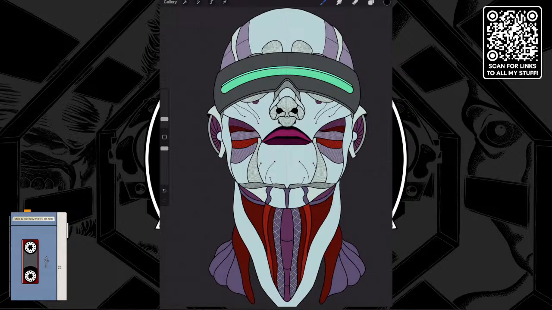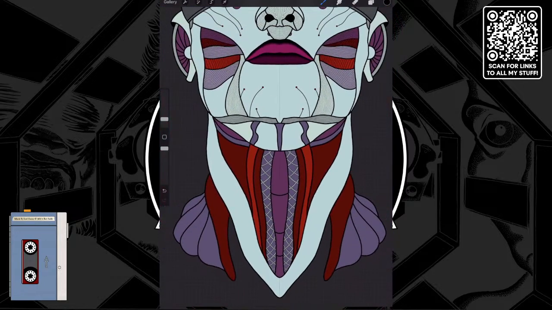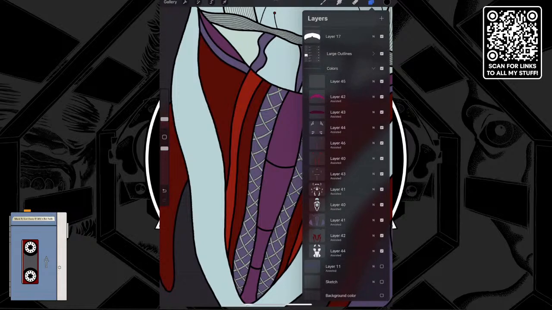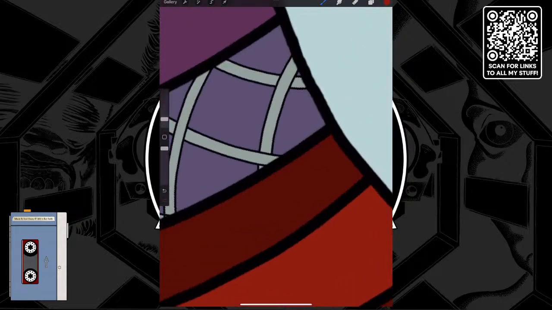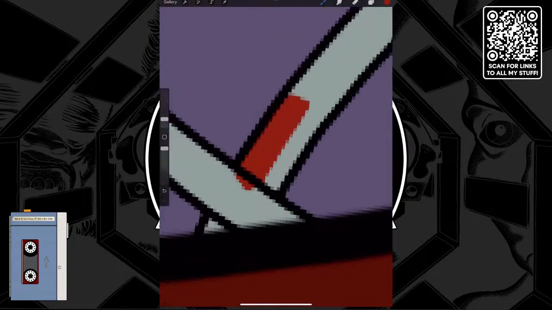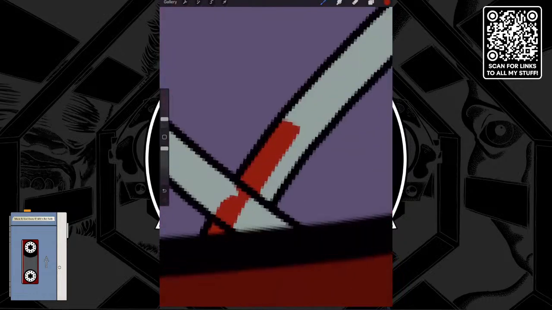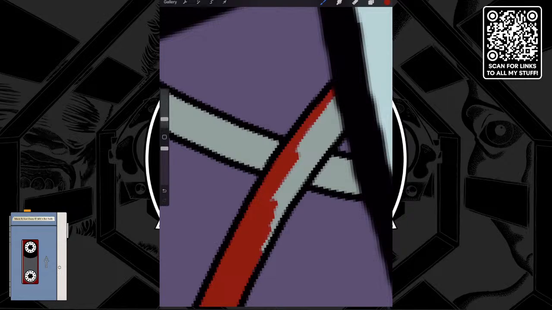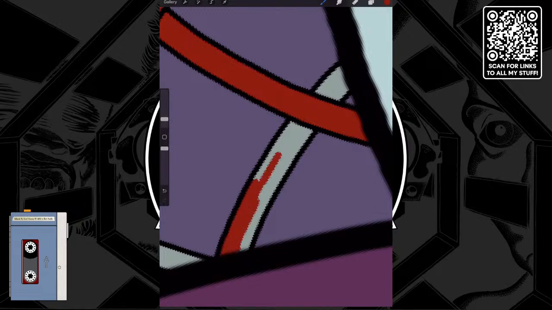The only thing I'm wondering is if maybe these cables should be red and not teal. I don't know. I have to think about that. Should they be red? Well, let's see. Hold on. Where's the reds? Okay, let's just have a quick look at it and see what it looks like. If I make these red... No, I think I just stick with red. We can just see what this is going to look like as a kind of test. Would that look better than the teal color? I don't know.